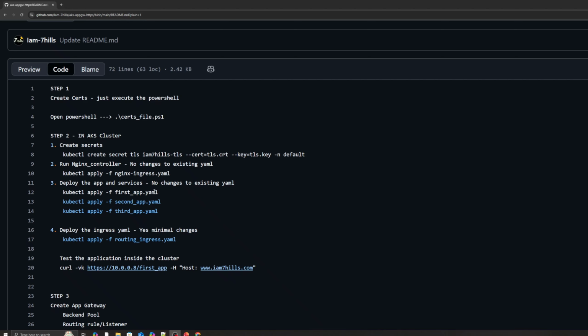In this video, I will explain how to make your application secure by using HTTPS with an AKS cluster. For doing this, I'm going to create a certificate and incorporate the certificate in my ingress. Here I'm going to use NGINX ingress. Let me explain this concept using a simple banking analogy.